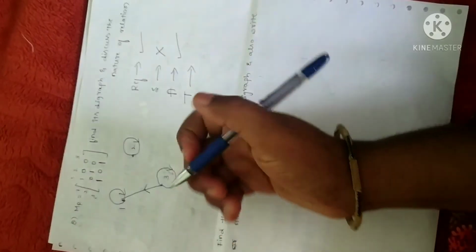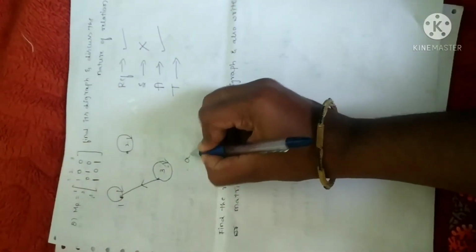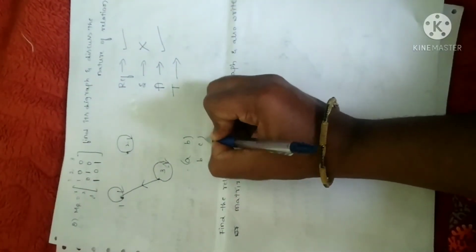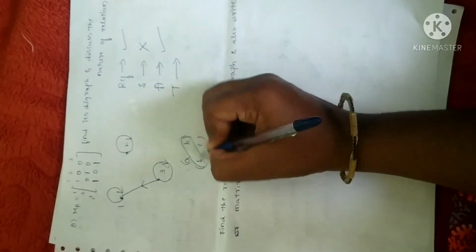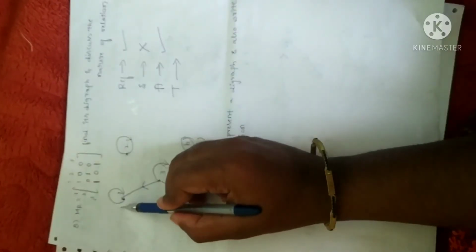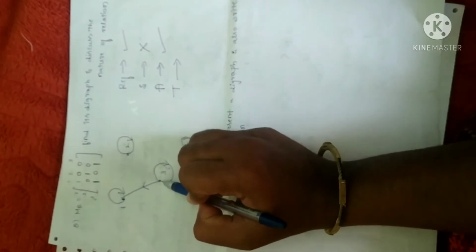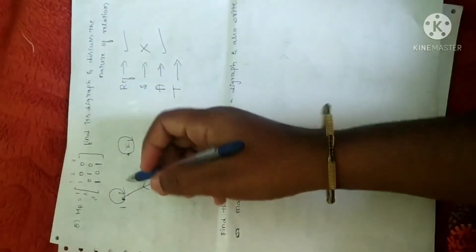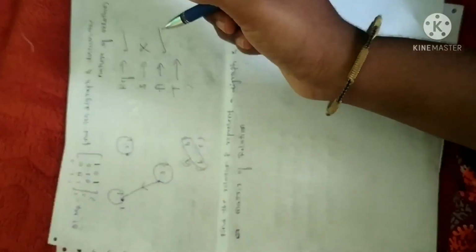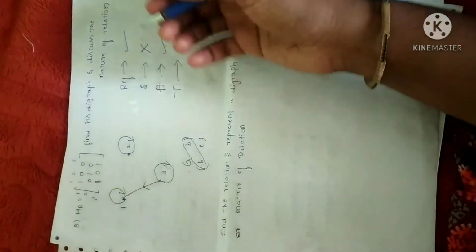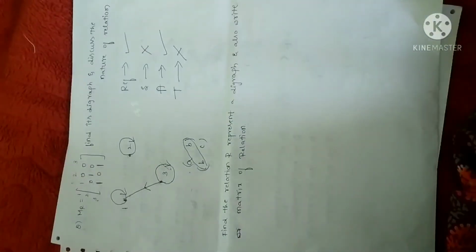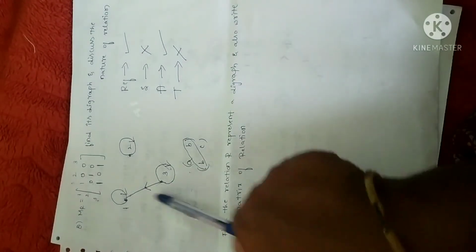Is it transitive? No, there are no such pairs. To talk about transitivity, there should exist common vertices and edges. But in this diagram, we have 3 to 1, and there is no other edge to talk about transitiveness. So if that was the case, we cannot decide transitiveness. So it is not transitive as well. So this digraph is only reflexive and antisymmetric.